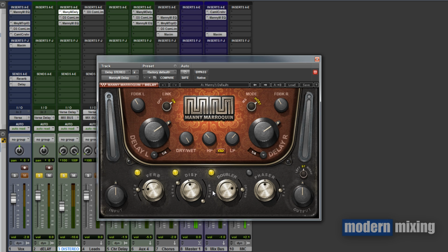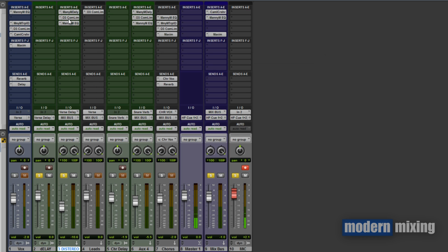Then I added the distortion to give it some more grit, because the track was kind of haunting, and having these delays in the background all distorted and not so clean just added to that haunting feel. And then also the reverb, to push it a little further back in the mix. Next, I used the high pass and a low pass, cutting the low end and the top end, so the frequencies are more focused in the mid-range, and it helped it fit a little better in the mix. I got the feedback set at about 40, and I'm assuming that's percentage, but I don't really know. I just have it set at 40.